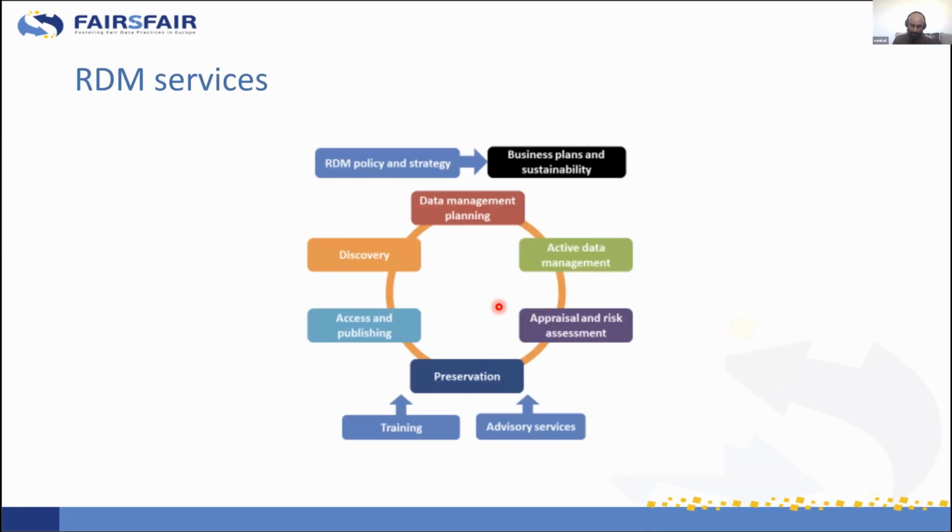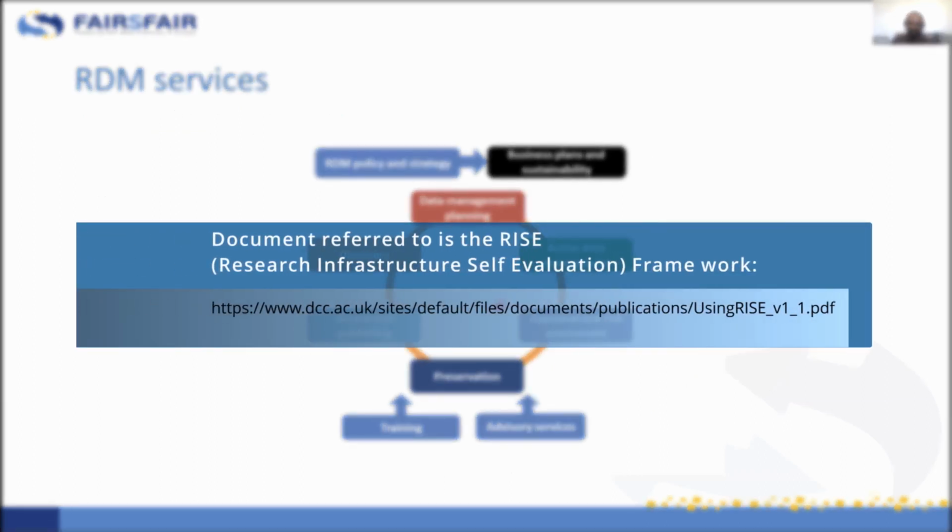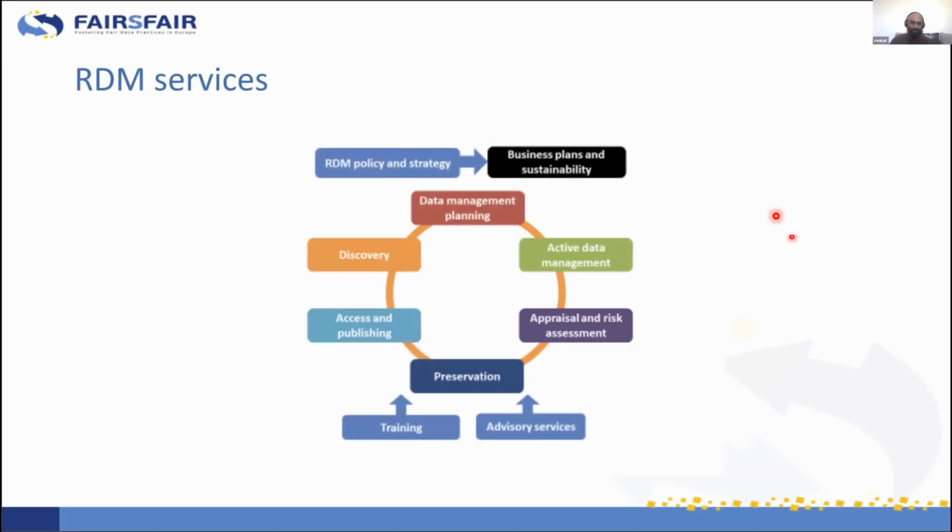So hopefully, you did have a look at this document, which I think has been linked to in the chat, and you will have seen this diagram. It's just an illustration of how we're going to go about things today. Just to break it down a bit, what we're seeing here in this circle in the center is essentially that curation life cycle that maybe you're all familiar with, from the point of creation of a data object through to its eventual preservation and publication. This isn't a one-to-one mapping, but it's roughly on a par with that.